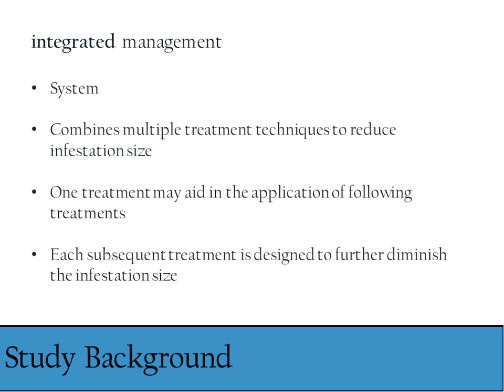So in our definition of an integrated management regime or system, it's a system approach. And how we're doing it is we're combining multiple treatment techniques to reduce the infestation size. In this way, one treatment aids in the application of following treatments, and I'll give more into that in a minute. And then each subsequent treatment is designed to further diminish the infestation size.